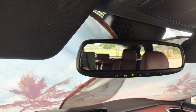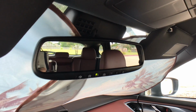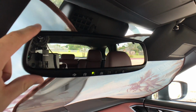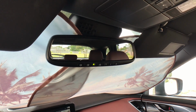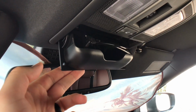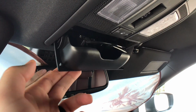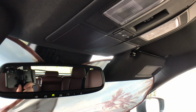As for our mirror, we do have an auto dimming mirror with the garage link controls standard on the Touring model, and I believe that this will actually be a frameless auto dimming mirror in 2019. Every model does get sunglass holders, but I don't even have very big sunglasses, and I have to have mine one specific way in order for them to fit. Otherwise, bigger glasses probably will not fit in there.